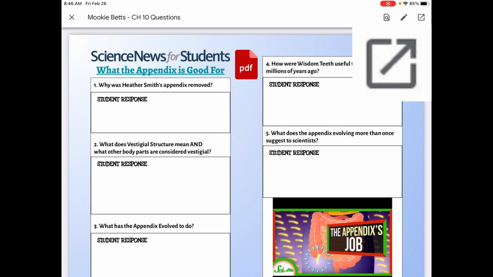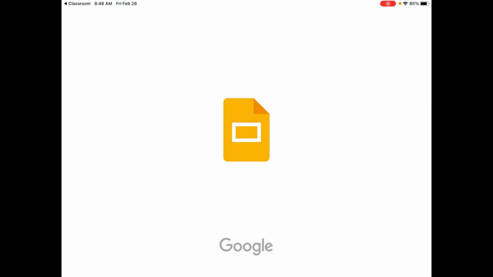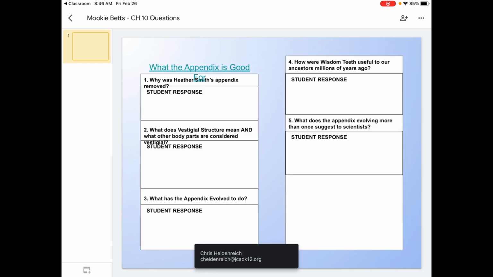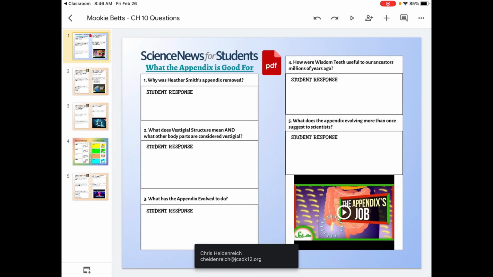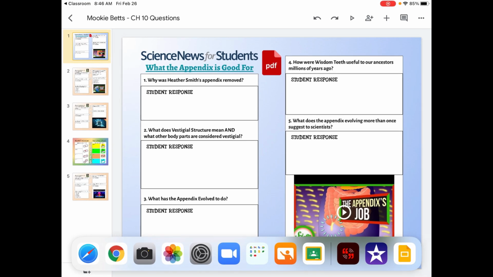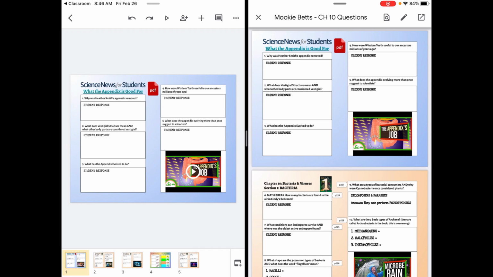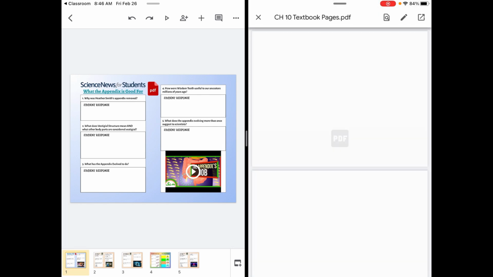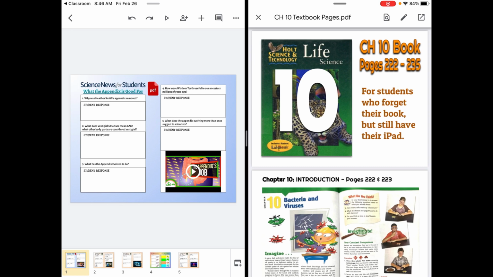As always, push the square. I will either not grade or take points off if you don't do this, and if you end up writing your work in a PDF, you make it a lot harder on me, but also a lot harder on you, and that's no fun. So now I'm going to go back and split screen and drag Google back. If you don't push the square, split screening is hard. So here's the textbook, the top red link.